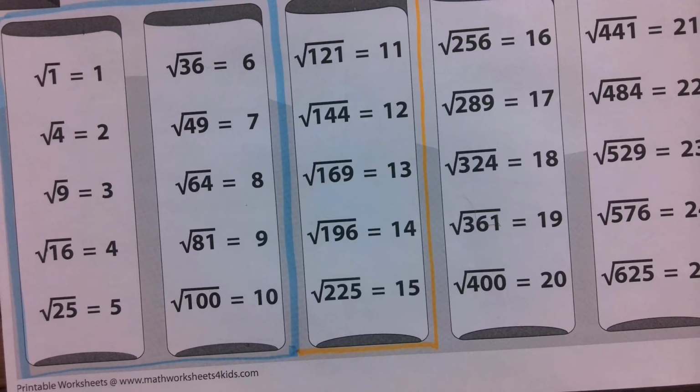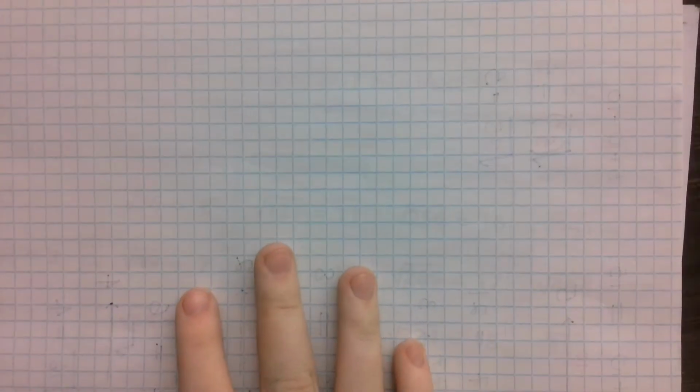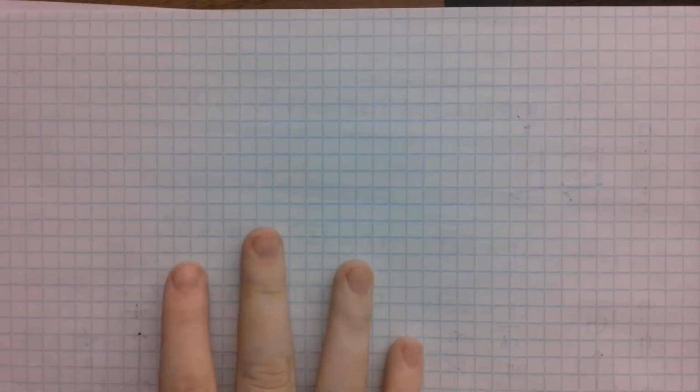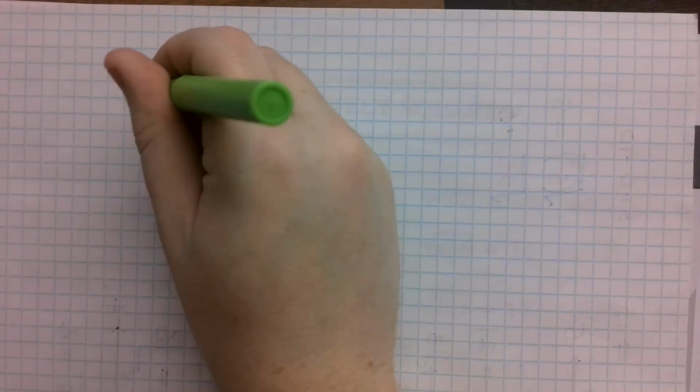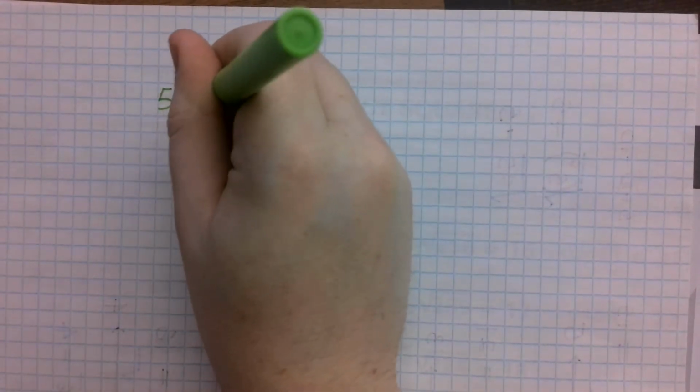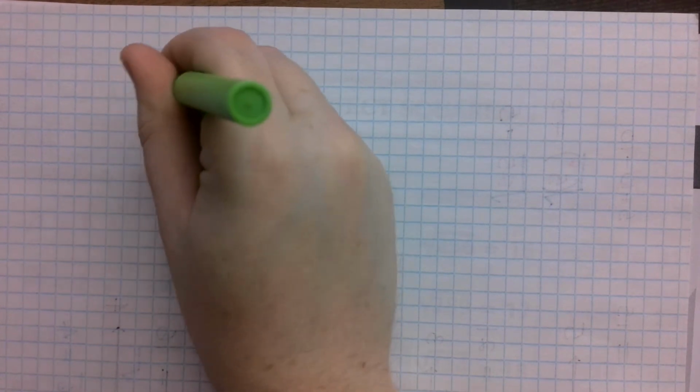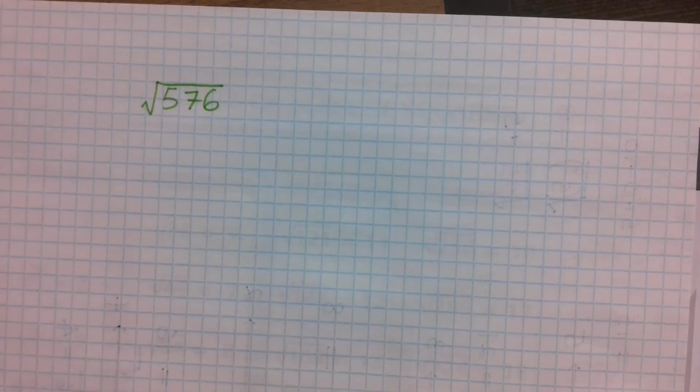So, with all that being said, let's talk a little bit more about square roots. As of right now, you may be asking, is there a way to perfectly calculate square roots the same way we do multiplication or division? Is there some way to instantly say what the square root of, let's say, 576 is without having to put much thought into it? The answer is, unfortunately, no. There is no easy way to calculate this out.